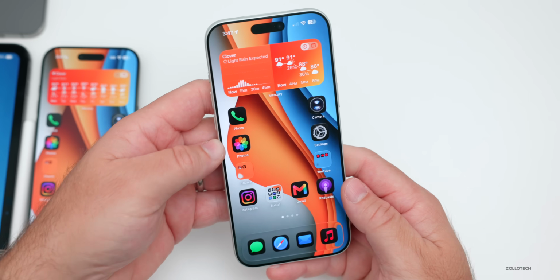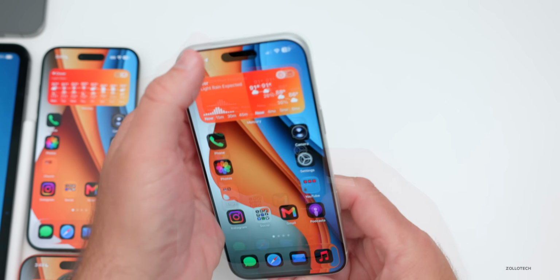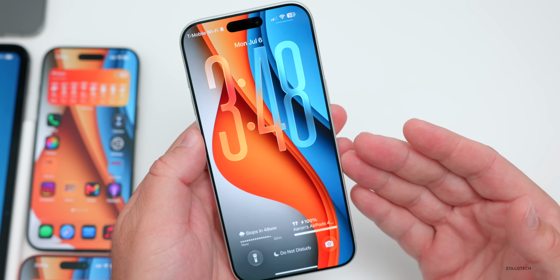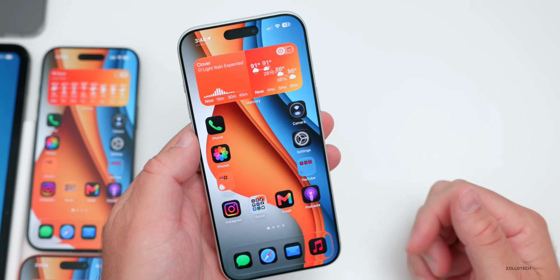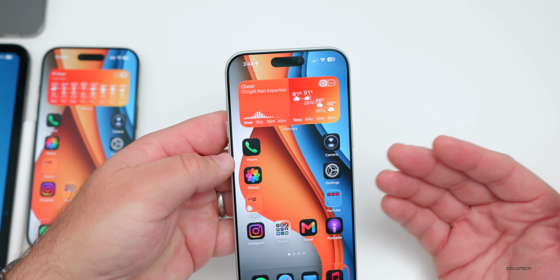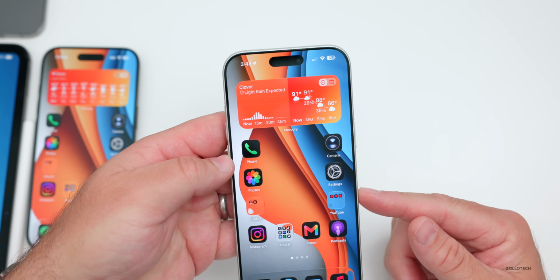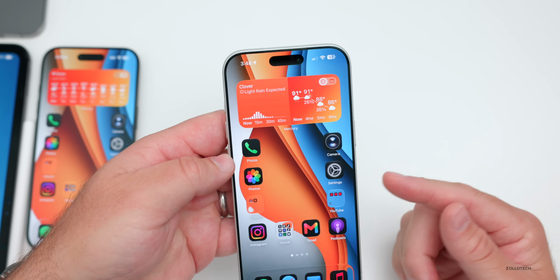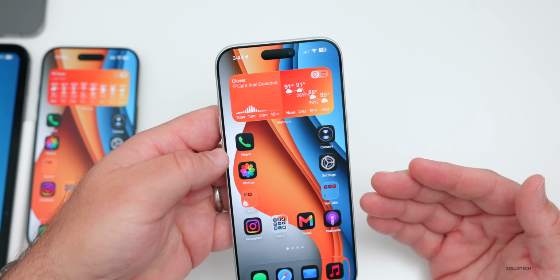Of course, we have to mention the wallpaper bug as well. Now, if we pull down from the top, you'll see how saturated the wallpaper is. Swipe home, and it definitely desaturates. This is something that we haven't seen this severe in quite some time, or at least I haven't. It seemed to be fixed for me mostly with beta 1 and beta 2, so this is definitely something I need to submit feedback for.